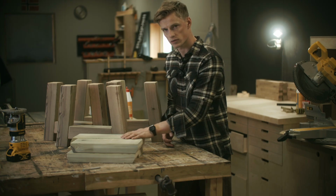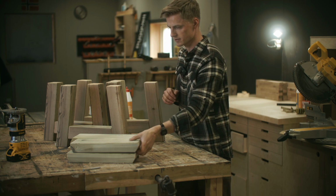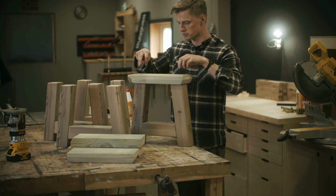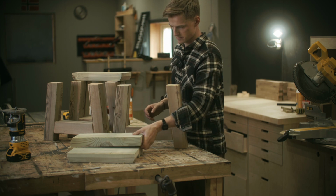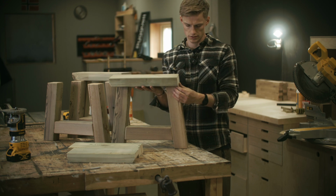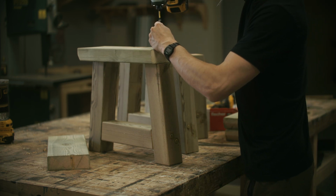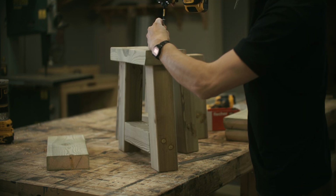So I have sanded the top boards with 120 grit sandpaper, and now I can start to attach them to the legs. So for the shorter ones, they're just going to be centered on top of the legs. I'm going to use 2 100mm screws down into each leg, like this. And then for the longer ones, we're going to take the side or the end that is cut with 6.5 degrees. And this is just going to go flush with the back side of the leg. So it just sort of continues this angle, and then it's going to be centered in this direction. And again, I'm going to have 2 100mm screws down into each leg.